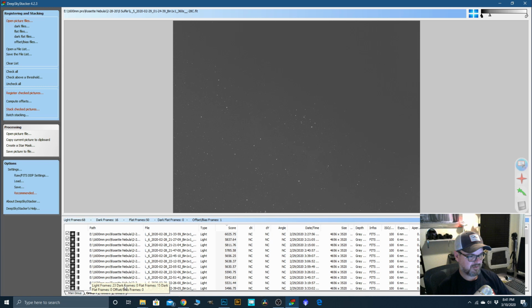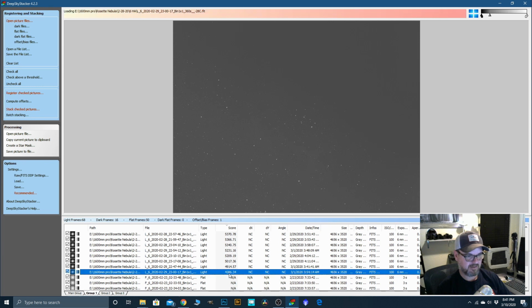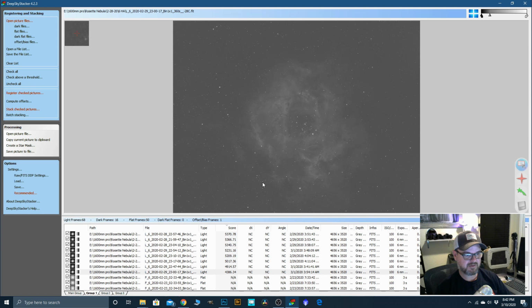So let's go over here to our hydrogen data. High score 6,000. Let's go down here and look at our low score. Low score really isn't that big of a difference. The one there in the sulfur data, that was definitely a score of 12, you know something bad's there. So low score one, the image still looks good.